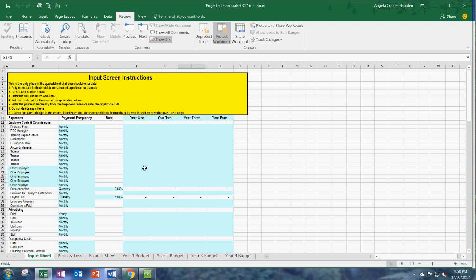ASQA aren't going to come back and say, you said in your projected financials you're going to do this. Why haven't you done that? They don't look at this again. That used to be every re-reg, so every 5 years, they would get you to do a financial viability assessment and you had to do an updated business plan. They don't do that anymore. The only other time you're going to have another financial viability undertaken is if you then apply for CRICOS, or if you have had a complaint made against you, something around financials, they might get you to do a financial forecast.